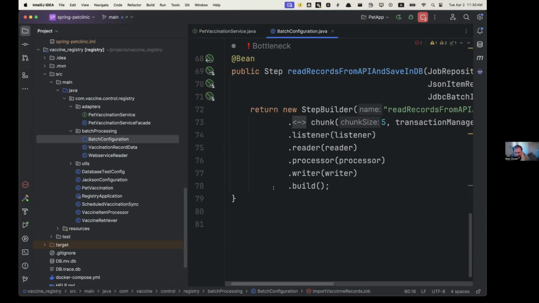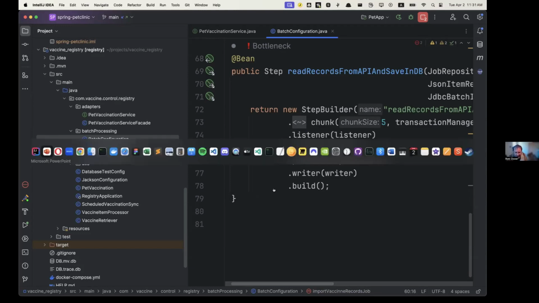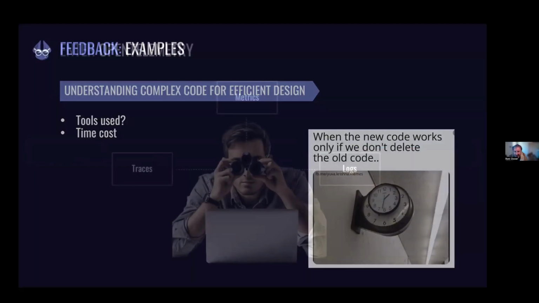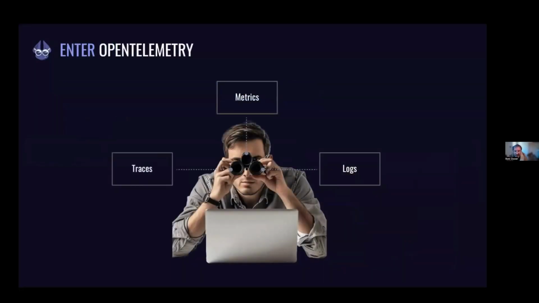So one of the nice things that we have today that we didn't have before is that it's very easy to enable observability on top of my code. Now, I'm not going to get into all of that because, frankly, we don't have the time, and there are amazing guides about that. But it's very easy to get metrics and traces in addition to logs to allow me to understand the code better.